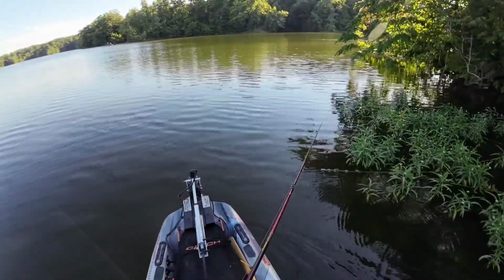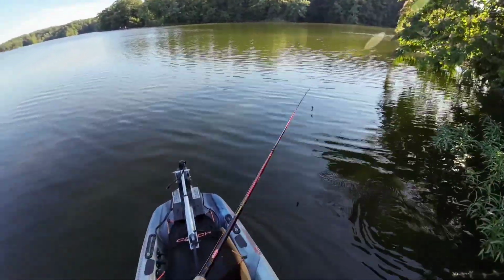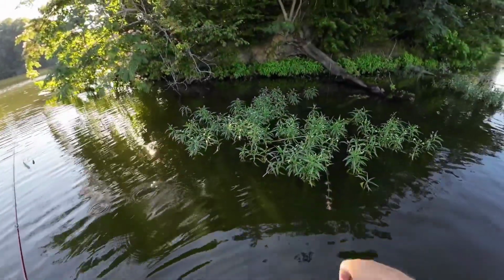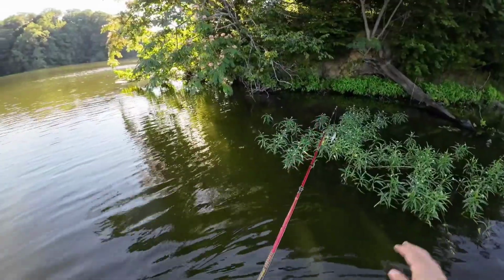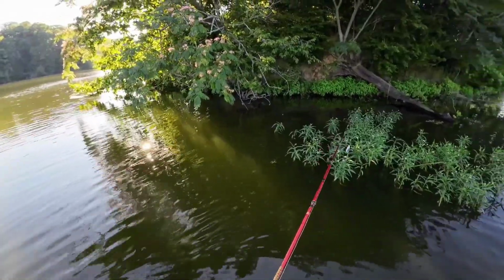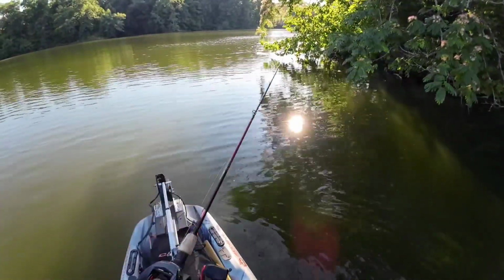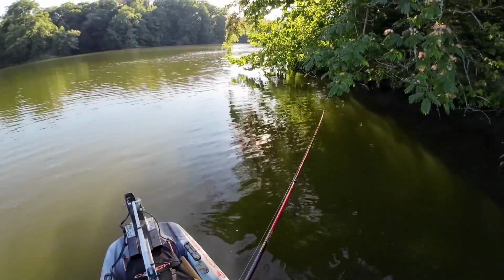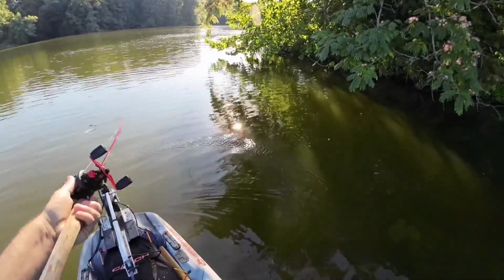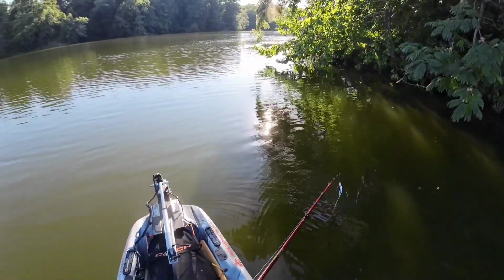The only problem I see with this lake, and this might be a time of year thing, but a lot of algae everywhere. There's a lot of grass, kind of like this grass right here. Bass love that grass, but in most places, you can't get your lure through it because of all the algae. But this is definitely the best area around here that I found where there's just not much algae. Like I said, it might be a time of year thing. It kind of seems like it's dying because you'll get it on your lure and it's pretty easy to shake off. Usually if it's alive, it's a pain in the butt to get off your lure. And the bottom of it's kind of black. Usually when it's like that, it's dying.